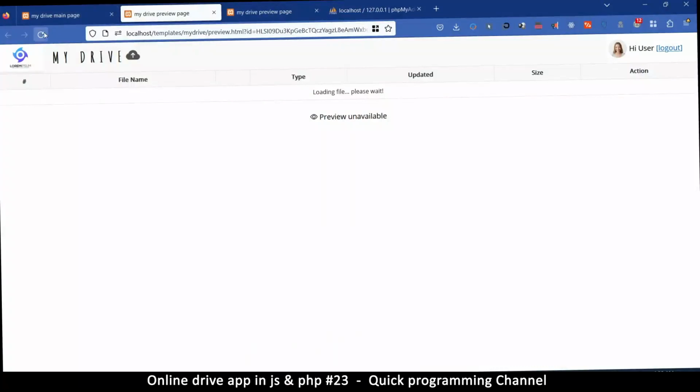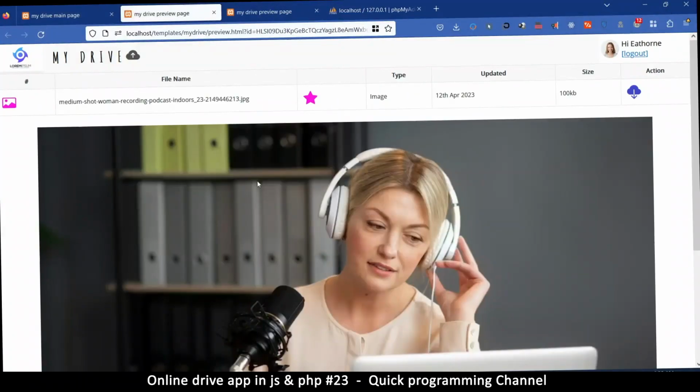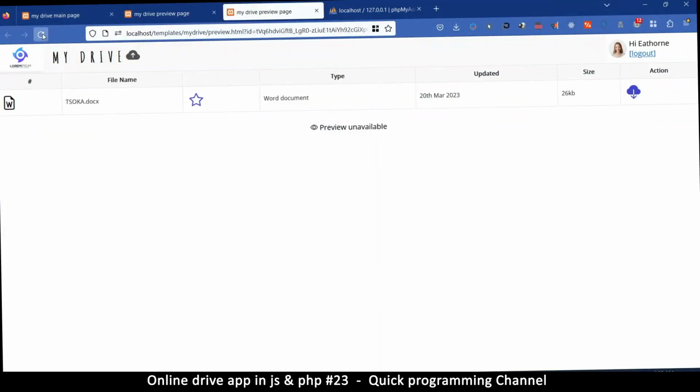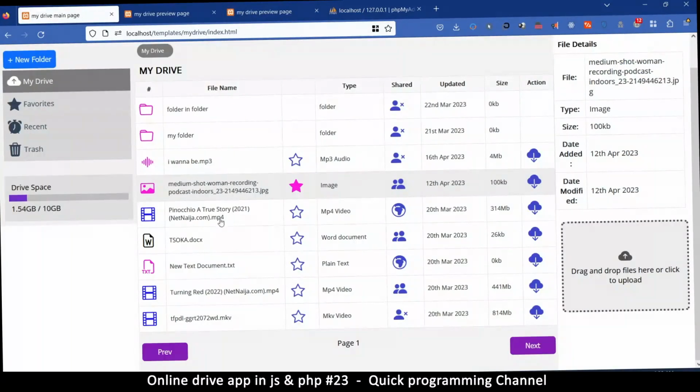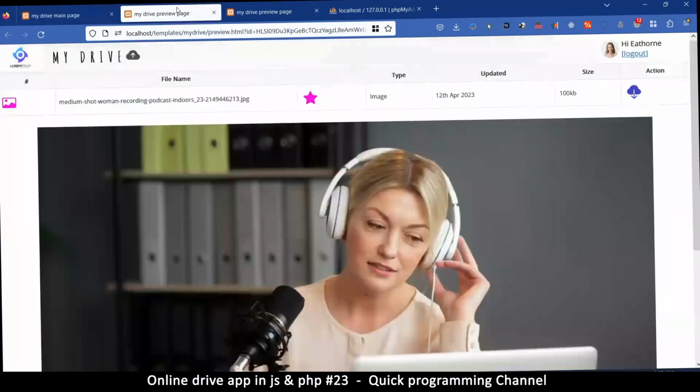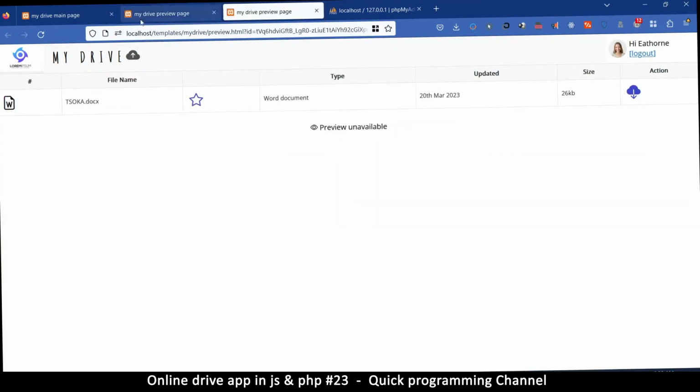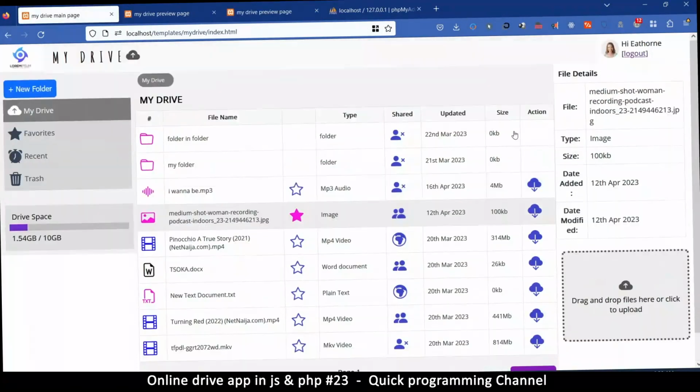So let's go back here and refresh. This time I will see my own file, which is great. This one I will see as well, which is nice. Okay, so that's great. Now what I want to do is log in as Mary, because I know Mary has access to this file, but not this one. So let's see what happens if I do that.